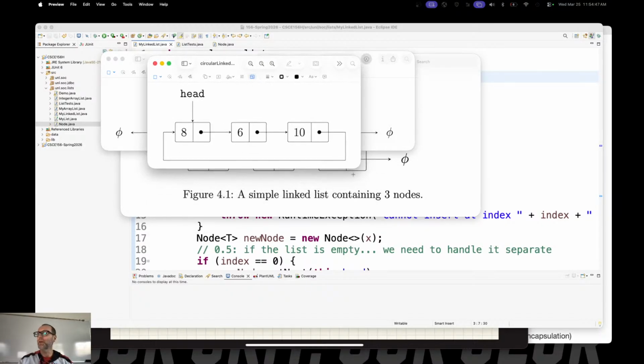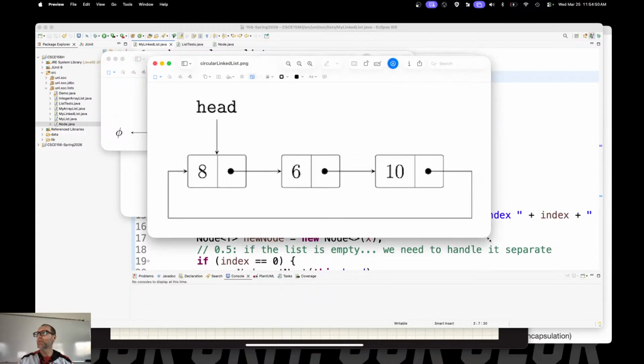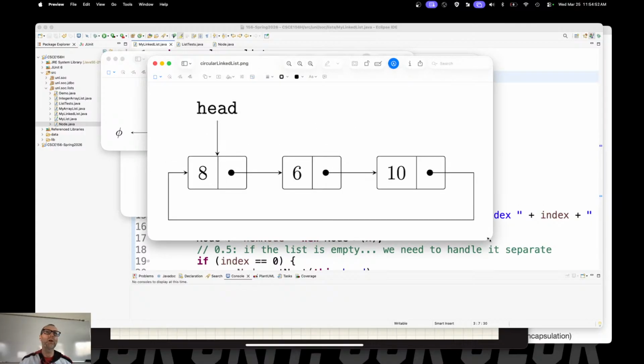You can also have a circularly linked list. So we have a defined head because we have to start somewhere, but instead of pointing to a sentinel value at the end, it wraps around to the beginning. This could be a useful data structure if you have a bunch of stuff that you're going around in a circle and processing continuously. For example, have you ever heard of a token ring network? All right, no, it's way before your time.